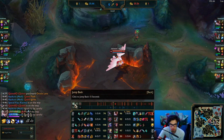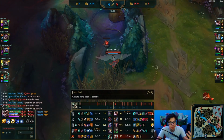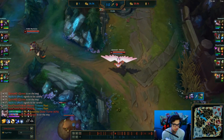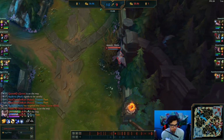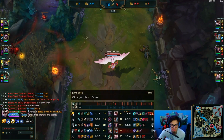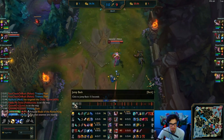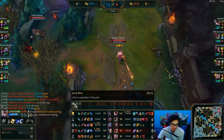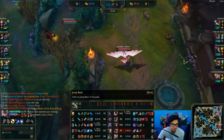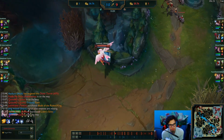If I die to Ezreal, if he gets my shutdown, the game's over. So if I die, whatever reason, however I die, I have to make sure that Ezreal doesn't get it. As long as he doesn't get my shutdown, we'll be okay, but it still sucks for me to ever die this game. So it's a really big predicament to be in. See, look, my whole team's behind. I'm popping off, but since I'm popping off, you're not really rewarded for it, because now I have to position really well, because if I ever die, I just throw the game single-handedly.